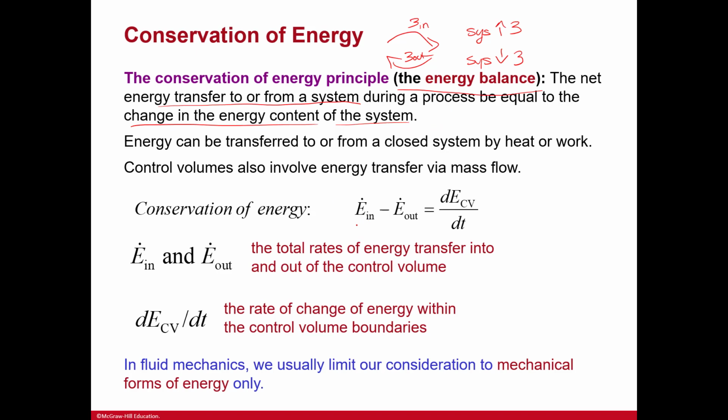Easy enough. The rate of energy in less the rate of energy out is the change in the energy of the control volume over the change in time. Again, we're just adding that rate because we're incorporating time. And then the total rates of energy transfer into and out of the control volume, which we just went over. In fluid mechanics, we usually limit our considerations to mechanical forms of energy only. So we're not going to get into molecular forms, right? We're looking at it on a macro scale. Let's go ahead and make that note.